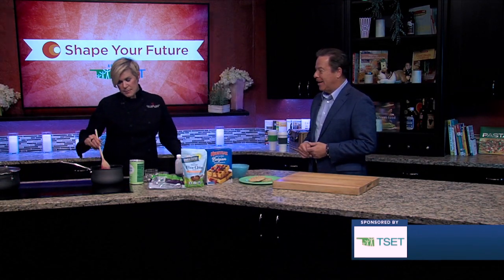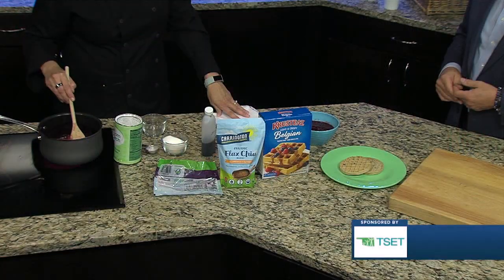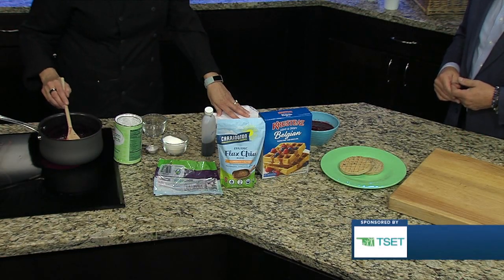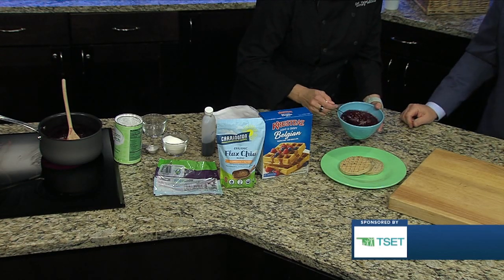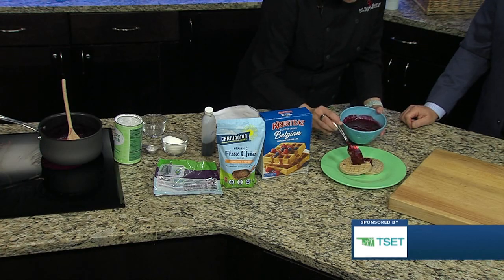Okay, so after this comes to a boil, you are going to stir until it's nice and thick and the berries are broken down a little bit. And so when you get finished, this is what we have. Look at that. It's really nice and warm. And the smell. It smells delicious.